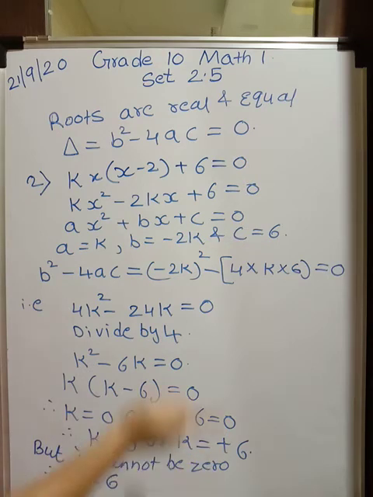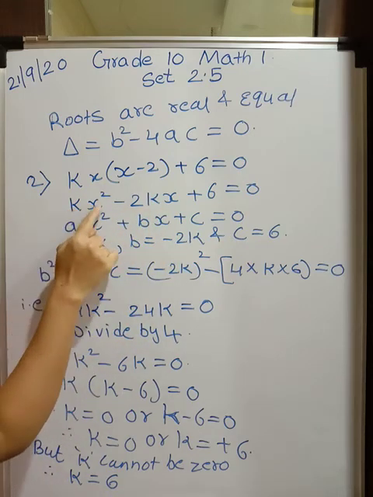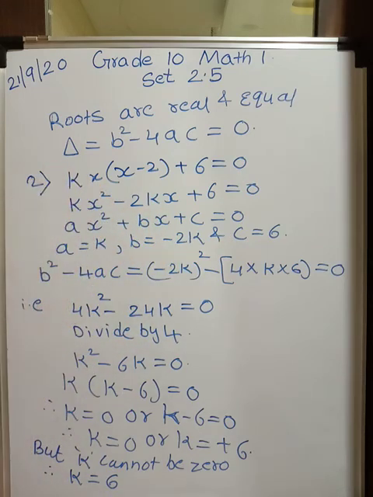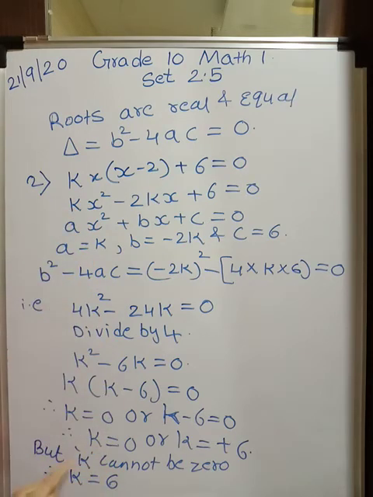But students, come back to this equation over here. If k is 0, then 0 into x square, this x square term itself will go out. And it will no longer be a quadratic equation. So it would be meaningless if the k value is 0. So we cannot accept that k as 0. And so I have written k cannot be 0 and therefore only we have k is equal to 6. Is it clear? Please write. If k is 0, the equation would be meaningless. Alright?